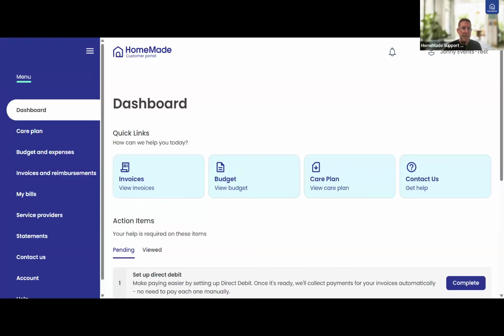All right, that's a big one. I'm processing it. So the available quarterly funds is the available amount for the current quarter. So what you see in the portal is what is available for the current quarter. Invoices submitted for a past quarter might still be pending until they are approved, but the total breakdown won't be visible until the statement for that period is provided. So the short answer here is you're seeing the information for the current quarter. So the idea is you are engaging services that you know you have budget for, so it's not a surprise after the quarter has ended that a bunch of invoices came in outside of budget.